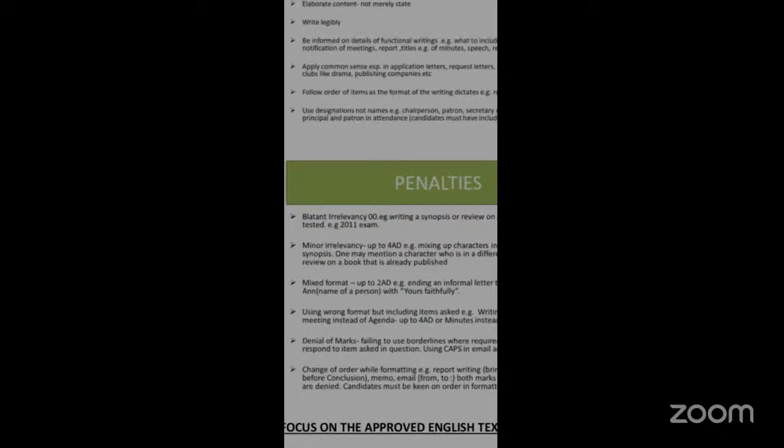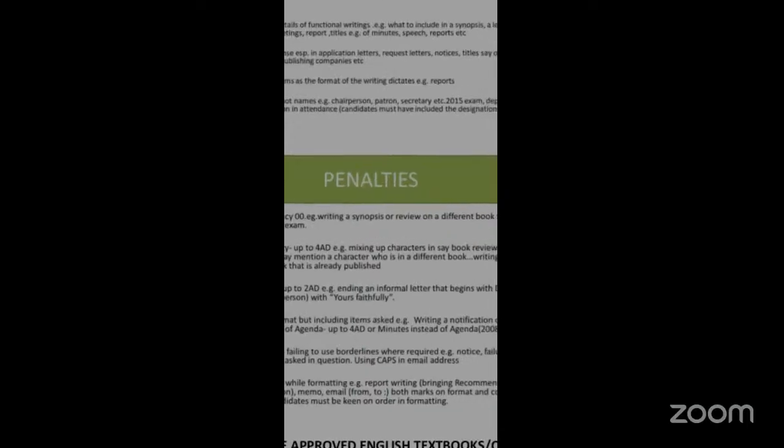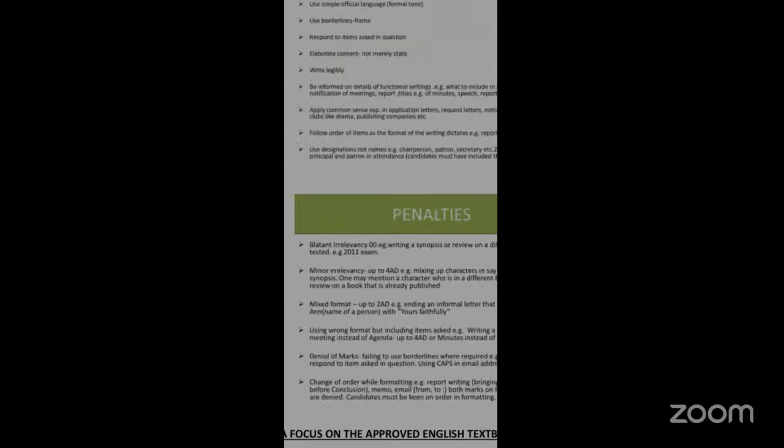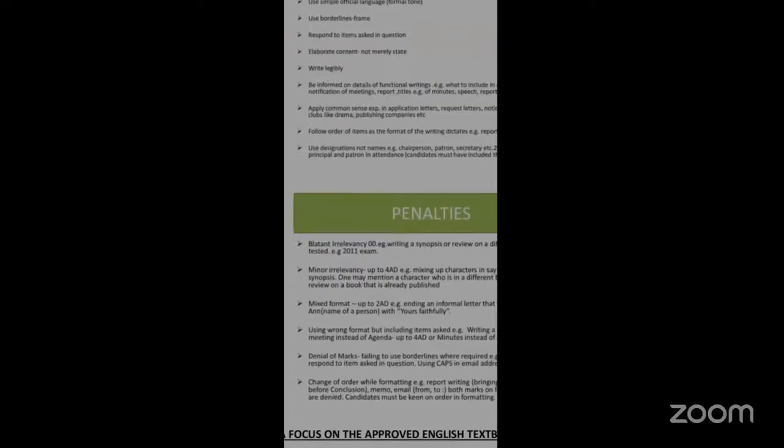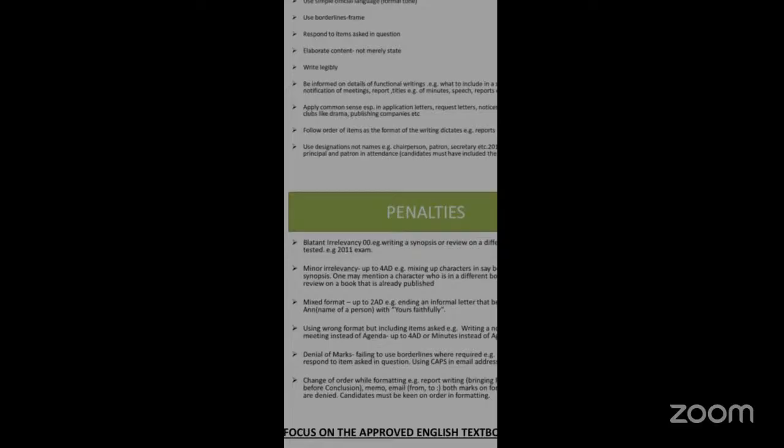Let me explain the next point. Mixed format, you get 2 points automatic deduction. That is, for example, when you're adding an informal letter that begins with Dear Anne, with the name of a person, with yours faithfully. Now, ebu tuelewe hapa vizuri. When you're writing a letter, for example, and you are writing to me, Mrs. Nganga, ama Teacher Martha. So, unanijua. I'm not a stranger to you. You know who you are addressing.